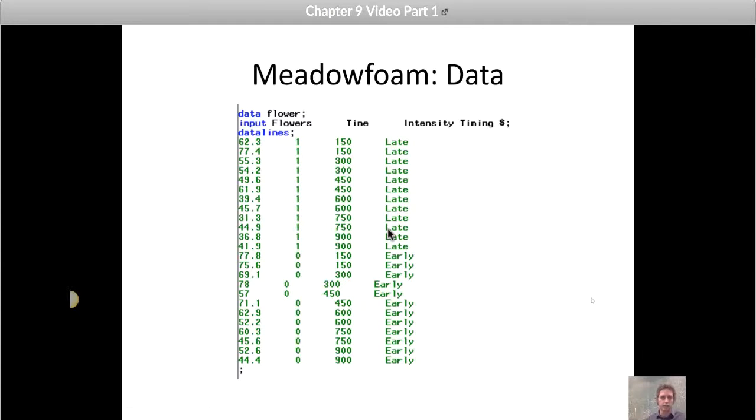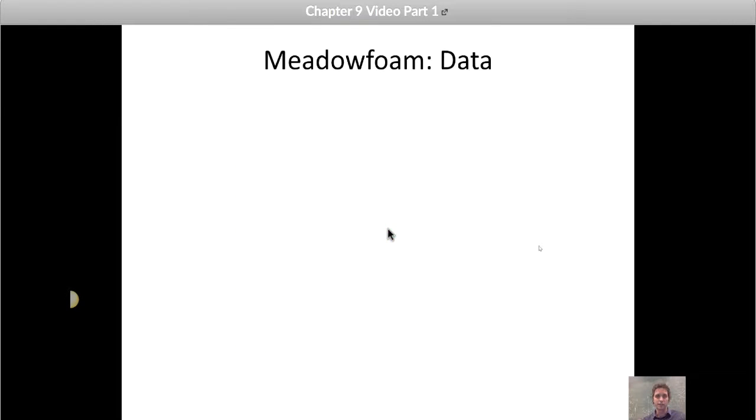I just want to look at the data, and we'll probably have to clean it up a little bit before we put it into SAS, or R or Python or whatever program we end up using. But here is the data. You can see that 1 is associated with late, and 0 is associated with early. That's going to become important to us a little bit later, whether we're running proc reg or proc GLM. We'll see how that gets handled in a minute.